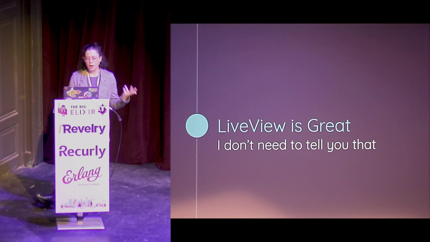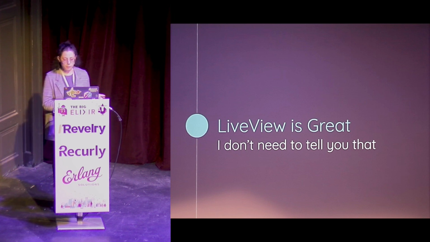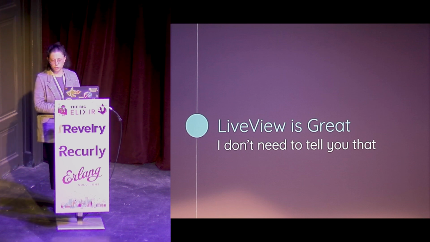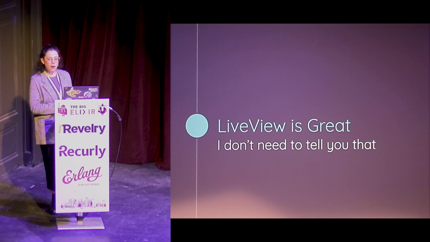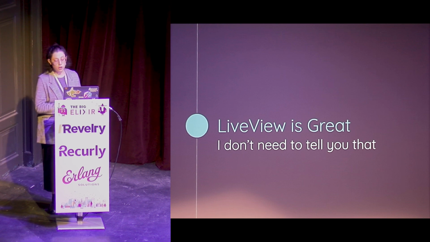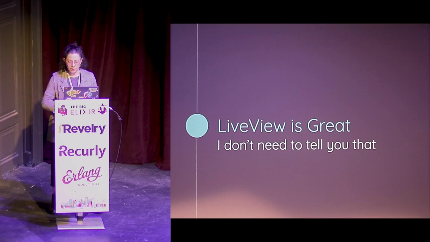We can build things like complex games. We can handle things like form validations, autocomplete, user notifications. If anybody checked out the Phoenix Frenzy competition submissions, you know that the things you can do with LiveView are varied and very cool. And we can back all of these cool features with the concurrency and fault tolerance of Elixir processes.